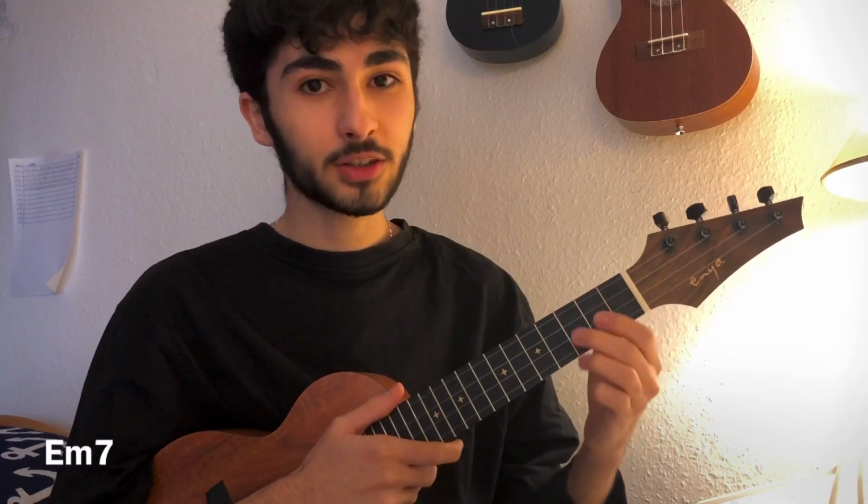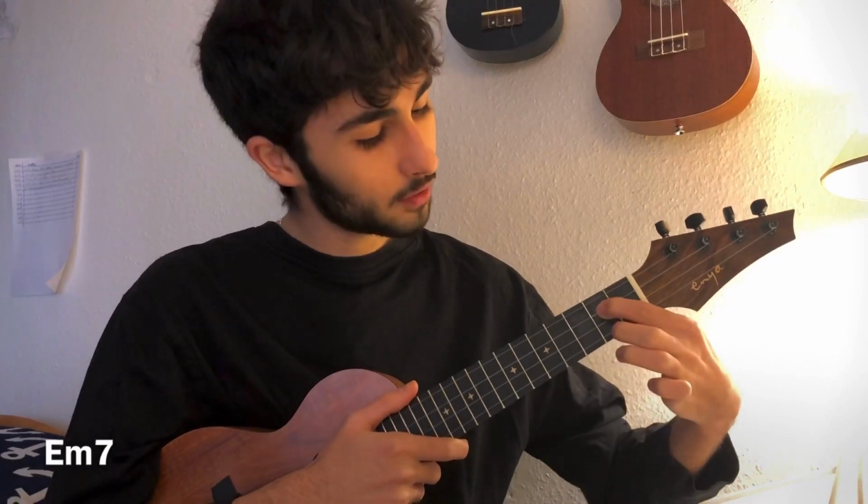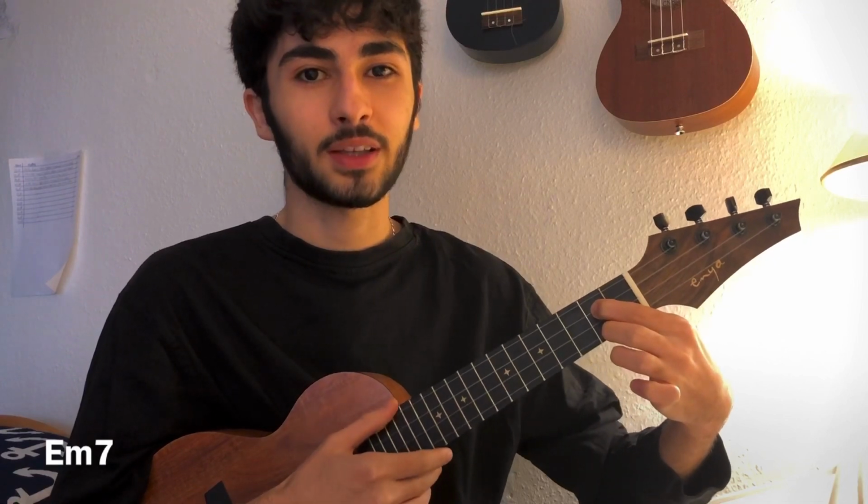To play the E minor 7 chord, you have to place your index finger on the second fret of the third string, your middle finger on the second fret of the first string. 1, 2, 3, 4.